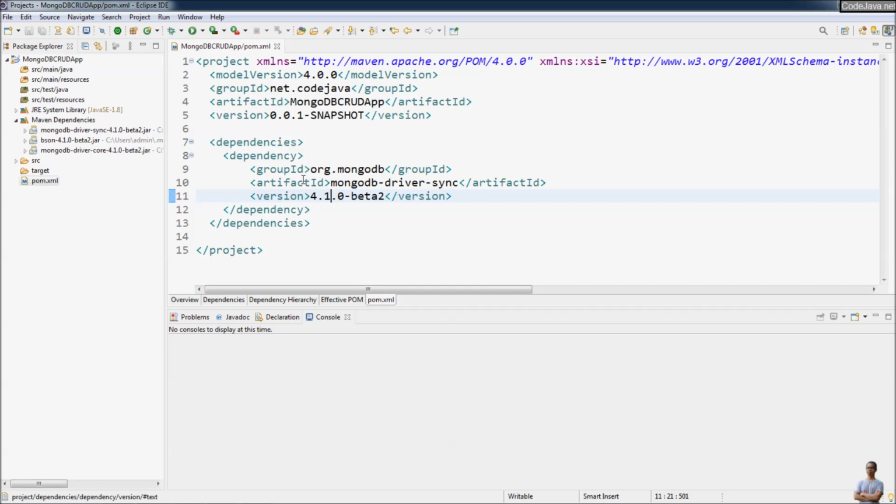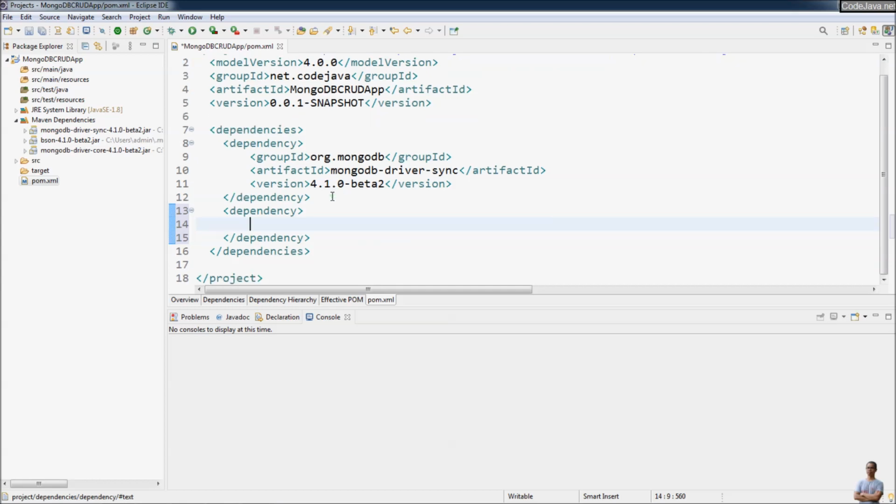And to use the MongoDB driver for Java, we also need to declare dependencies for a logging framework. The MongoDB driver for Java depends on Simple Logging Facade for Java, SLF4J.